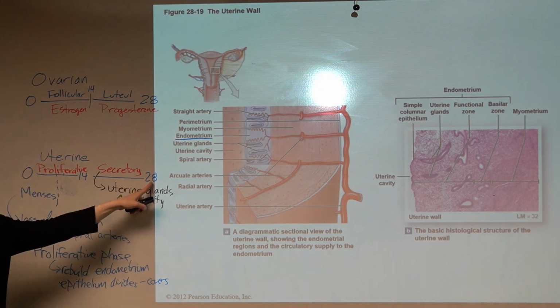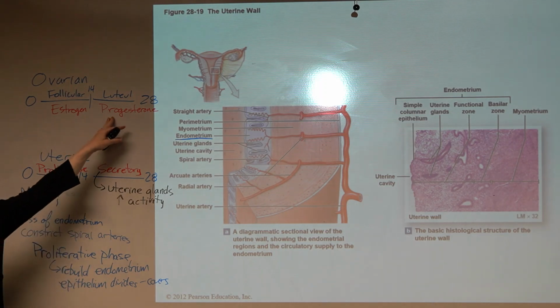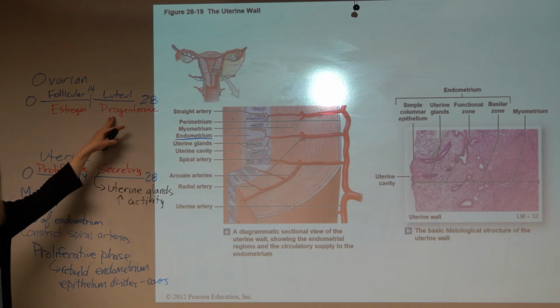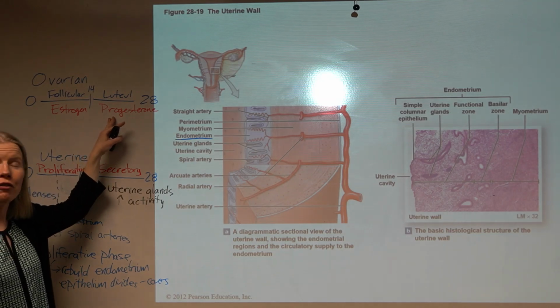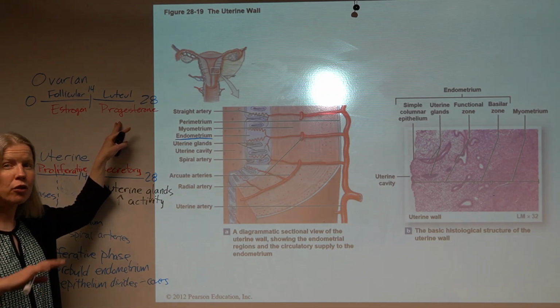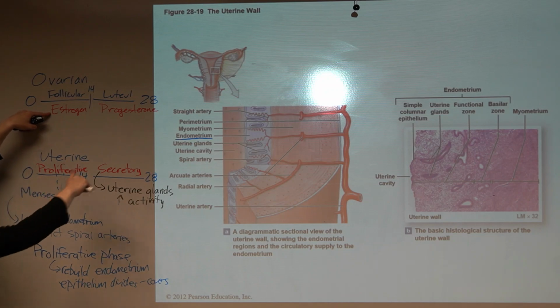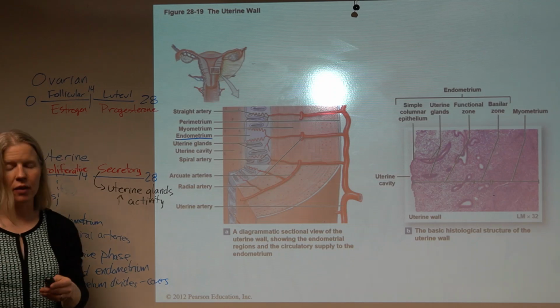If pregnancy occurs, we hold on to the endometrium, right? Progesterone actually keeps getting produced by the corpus luteum if pregnancy takes place. But if there's a failure of fertilization, remember the corpus luteum scars over, becomes the corpus albicans, and we move back to this estrogen-dominated proliferative phase. So we enter menstruation, and then the proliferative phase and the secretory phase.